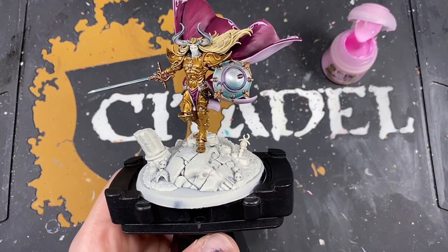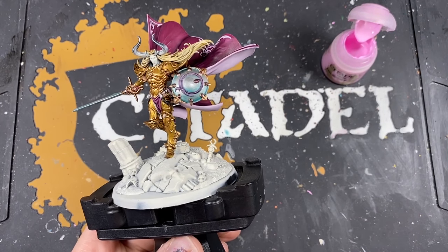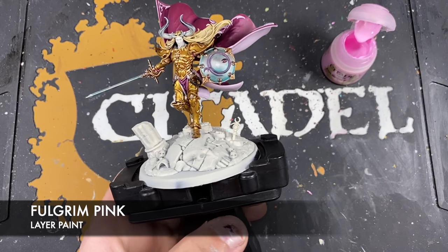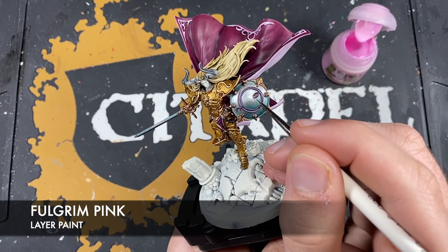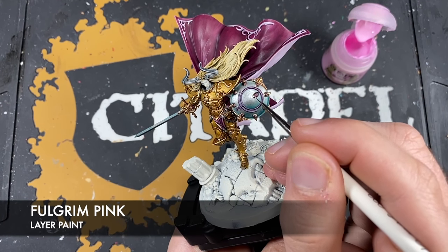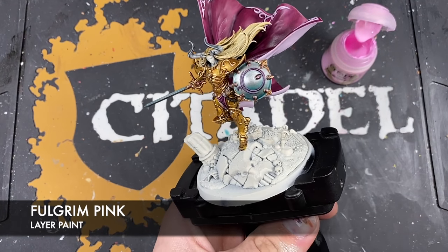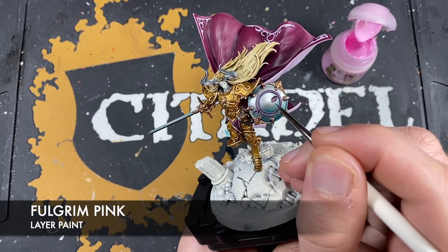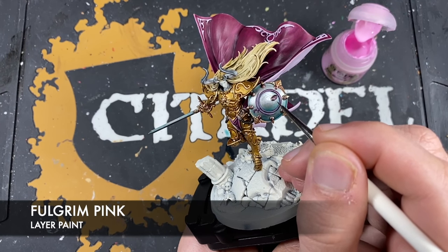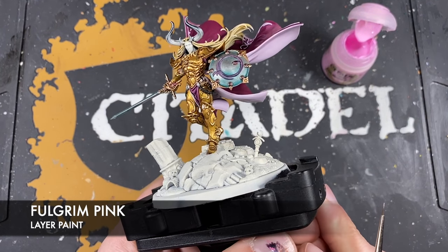And so with that done, what we're now going to do is add our spot highlight. The colour that we're going to be using is Fulgrim Pink. I've got some thinned down on my palette. And what I want to do, for example, on all the gems, is add a little bit of a highlight on top of that Emperor's Children that we've already applied. Just like that. And a little bit more there. Giving us quite a shiny edge on that gem.